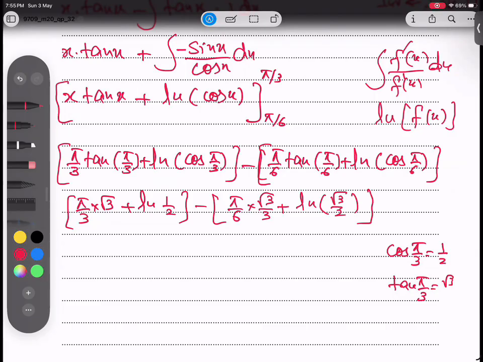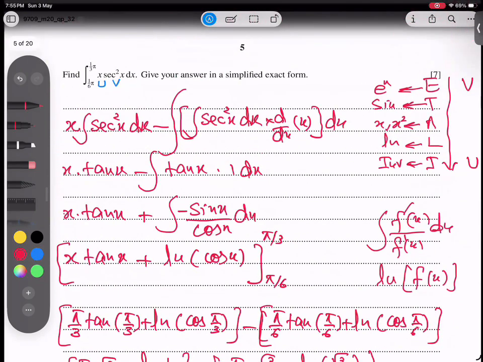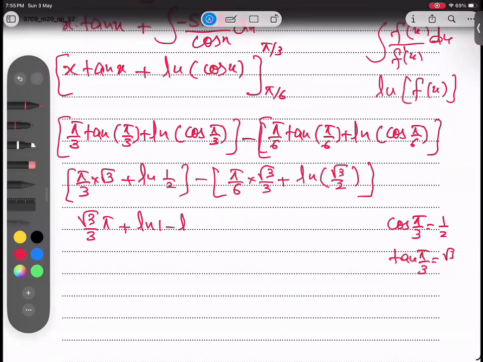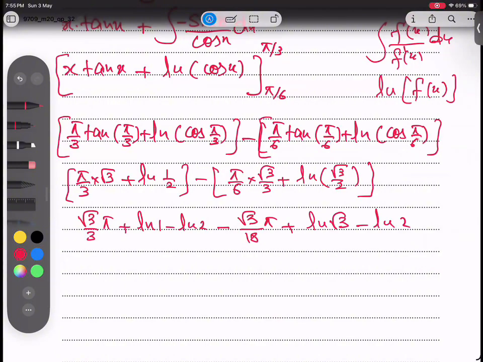Yes, correct. The numbers I checked. So root 3 over 3 pi. And here I open the bracket because the question did not specify a special form. If I open the bracket, log of 1 minus log of 2. Why minus? Because they are dividing. This is done. Negative here, I got root 3 over 18 pi. And here, students, what can I write? Logarithm of root 3 minus logarithm of 2. So put it in brackets, there is a lot of chance of mistake. Why did I put negative? Because they're dividing.